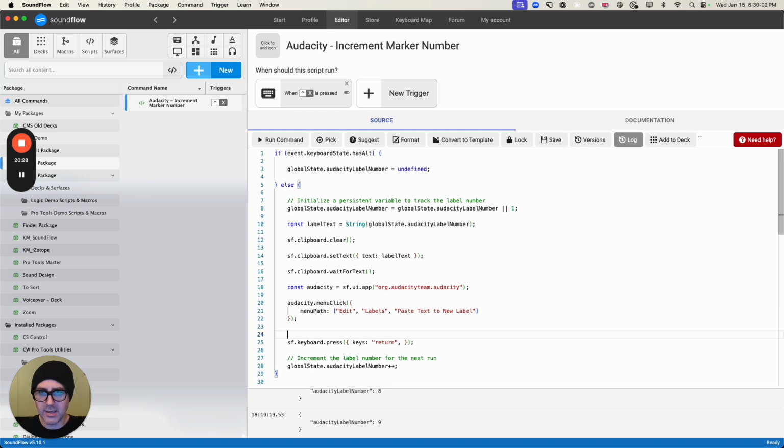And so for this here, whenever I put a keyboard simulation in code, I like to write down what it's for so that when I come back to it, it makes sense. So we're just going to say accept text, label text. Okay, so it's just accepting the label text there. And then once that's done, we're incrementing the number. And so if we press Option, it's going to make it undefined, resetting it. But if we run it, it should be good.